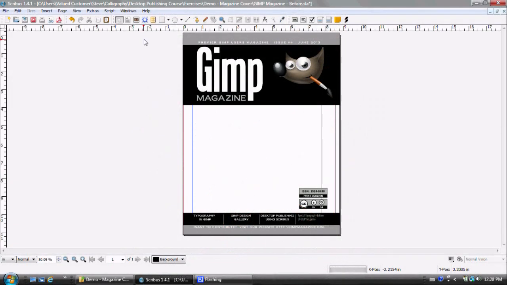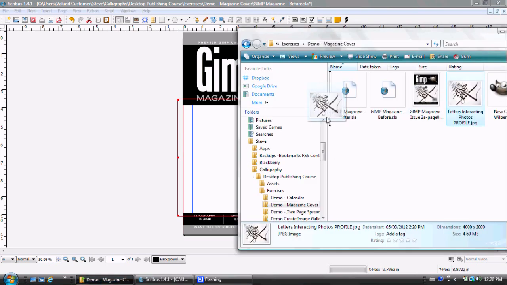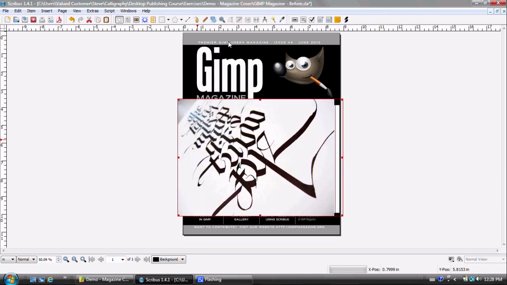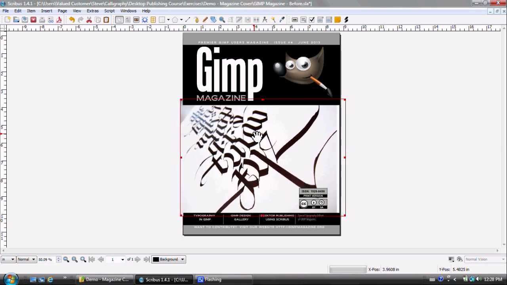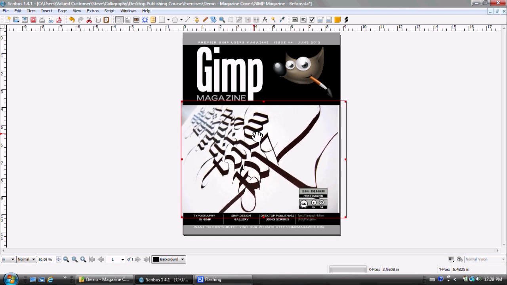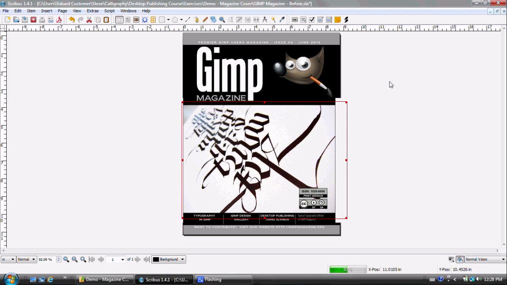All right, let's create a magazine cover using Scribus. I'm going to add an image frame here, and I'm going to make sure it overlaps with some of the other features of the magazine here. Now I'm going to go to my folder where the cover image is, and drag and drop that into the image frame. I'm going to right-click on that and adjust image to the frame itself. I'm going to move that to the background. Then I'm going to place it within that area for the image itself. Move it down and to the right, get it to look the way I want it. And then I'm going to click preview, and this is how it will look in its final output.